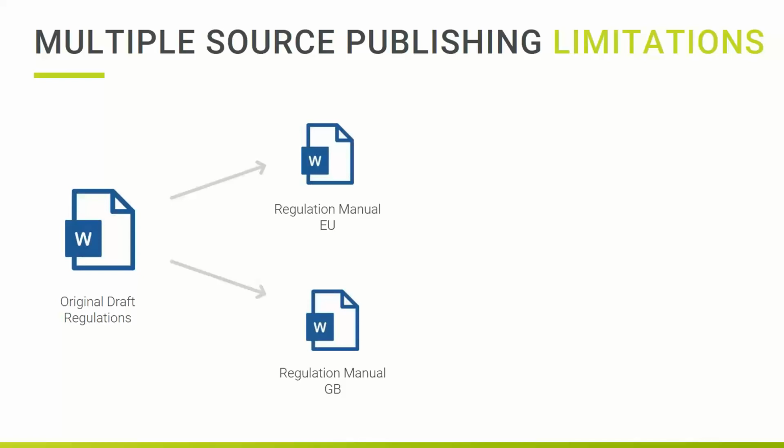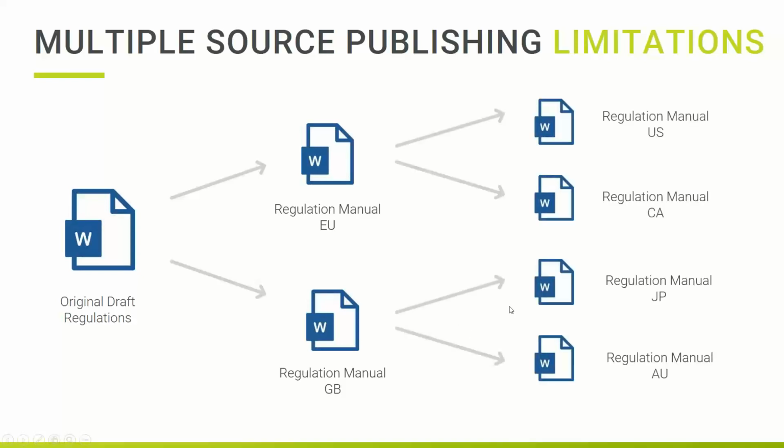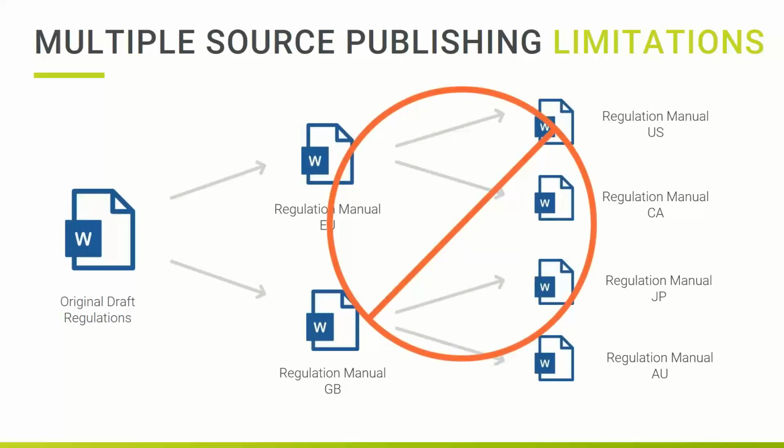And now I've got 2 copies that stemmed from that source, and you can probably deal with 2, but you still got to go into both of those 2 to make changes perhaps to common text that does live between the both of them. So again, 2 is not a big deal, but in the real world, it often replicates more than just 2. What if we need to make a version for the US specifically, Canada, Japan, Australia? Every time we need a new unique deliverable, we have to do that save as exercise and create a new copy. And this is a very inefficient way to work.